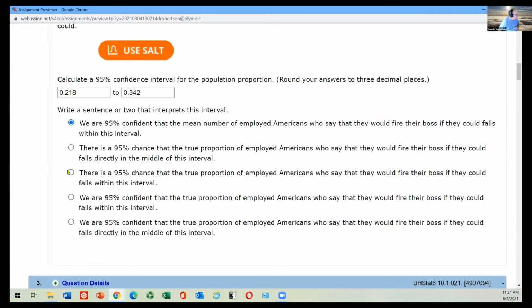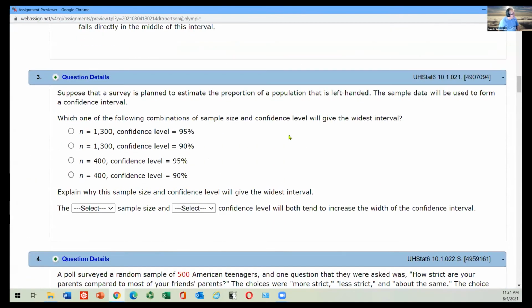Why is number 1 wrong, but 3 is correct? Because they almost look like the same sentence, don't they? In fact, I should be doing that one, shouldn't I? What's wrong with 1 and why is 4 better? Because one says true and one says mean. Yeah. We're not finding a mean. Aren't we finding a proportion? I almost get caught up. Right.